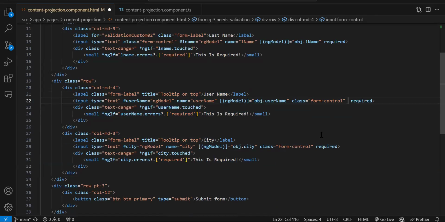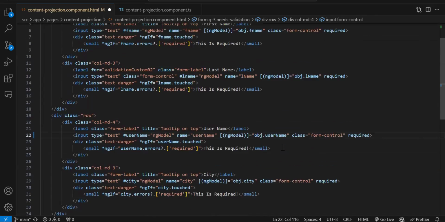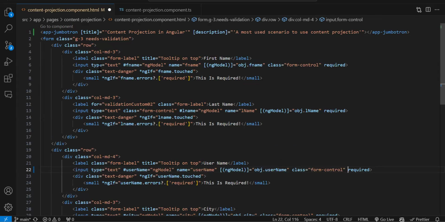So for content projection, if you see the label and this thing, these are nothing but constantly repeating. Some values are changing, like here the label is changing, the tooltip will be changing, here the message will be changing, but the remaining structure is the same. Of course, here this hash property is changing, but again, whatever the element is, that hash property is going to change. To overcome this, so many repetitive things are there. As a developer, we should reduce our work by creating reusable things.